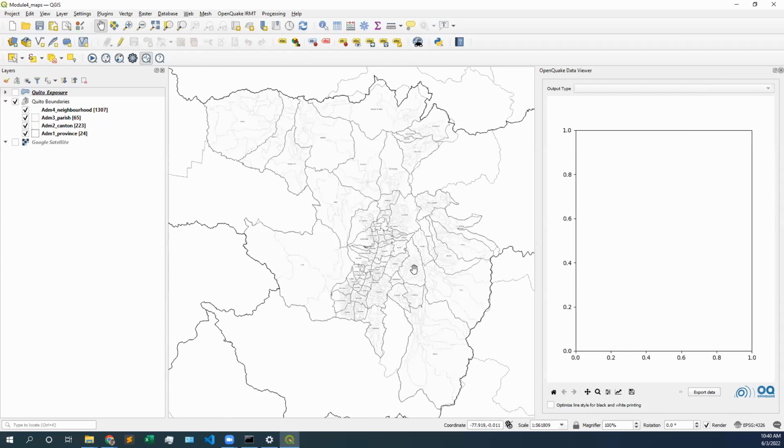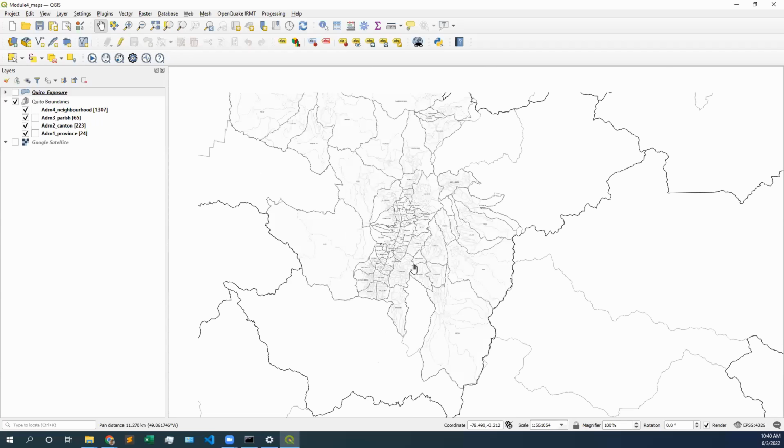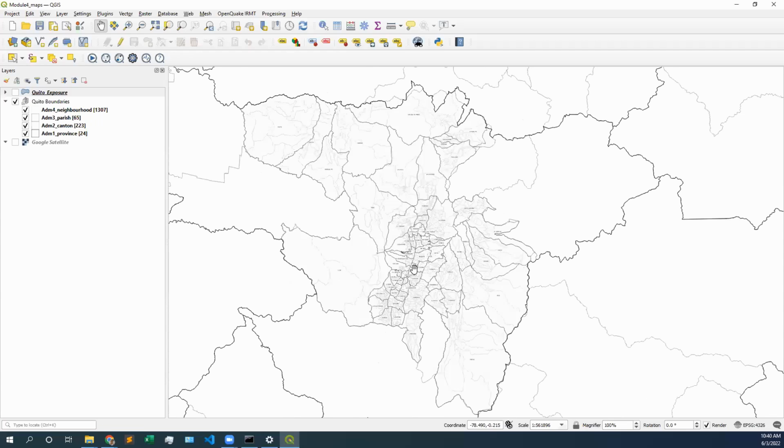What we're going to do is run the calculation, leave the calculation running, and then we see what we're doing. Then I will go back to the presentation and explain everything that we're doing today. So how do we run the calculation? Number one, make sure that OpenQuake web UI is running in the background. So make sure that we have this on. I can see it running in the background, perfect.